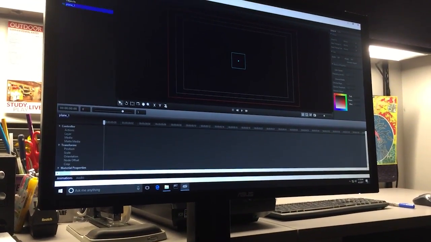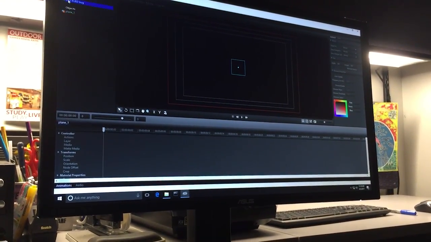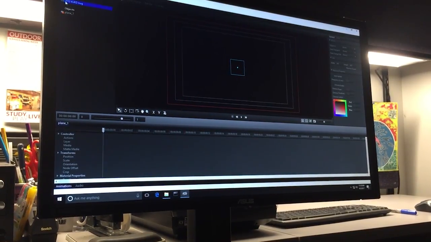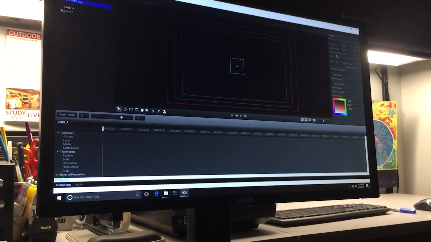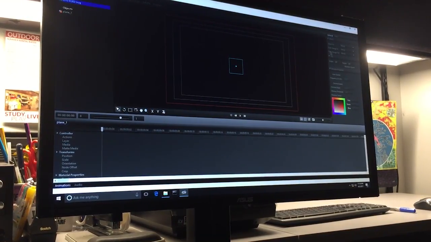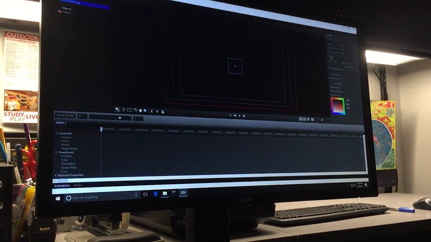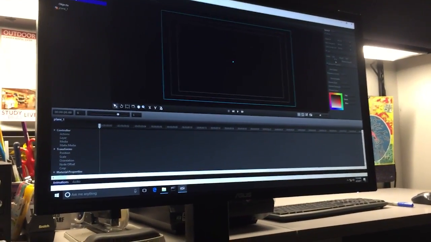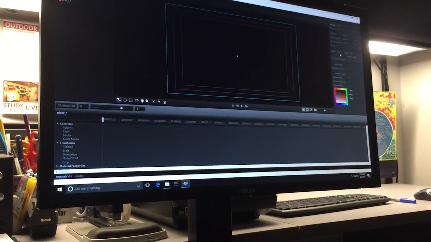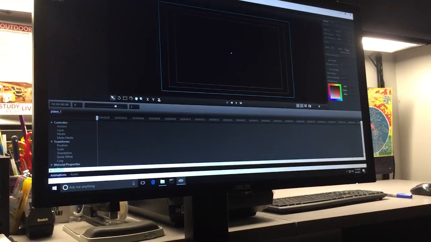I'm going to use the aspect ratio of this image to set the size for the plane layer. I'm going to do that just by dragging it over into the size tab. And it told me, yep, this is a 1920 by 1080 image, so we should be good.